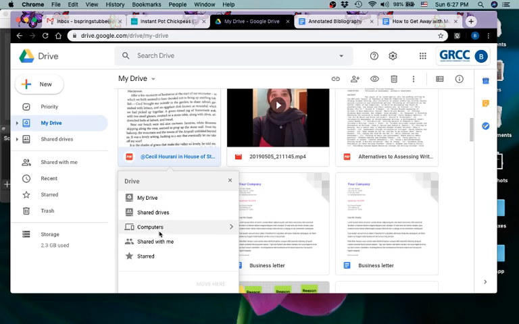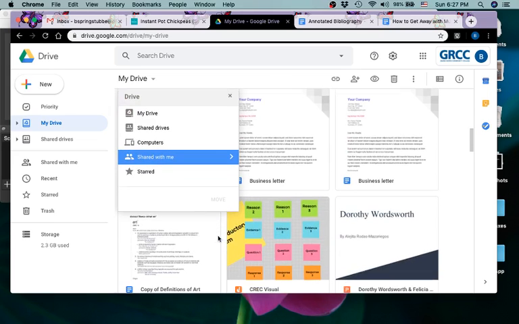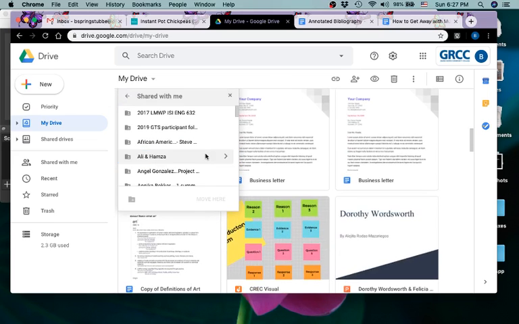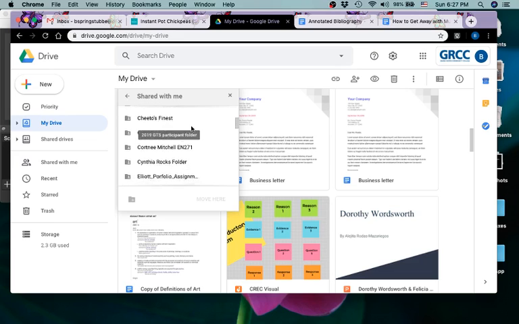Since you're going to go to a Shared With Me folder that I created, you go to Shared With Me. Okay, and then you would select the correct place to move it to, and then click Move Here.